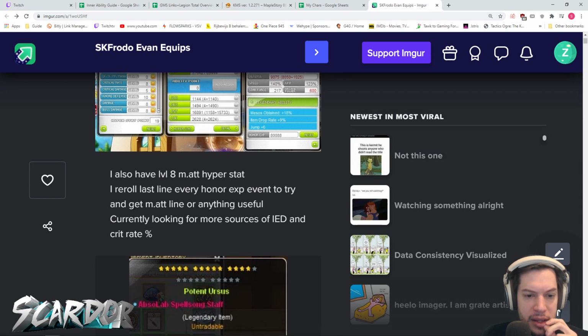Yes. Okay. Get magic attack. Okay. Gonna look for that. Yeah. ID and credit.